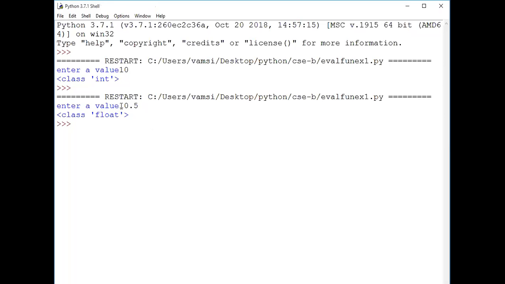So based upon the value given by the end user, if it is a decimal value, it converts into the type float, converting string type into float. When the value given by the end user is 10.5, meaning a decimal value, read in the form of a string, it is converted into the floating point data type when the eval function is used. So instead of eval, can I use float here?